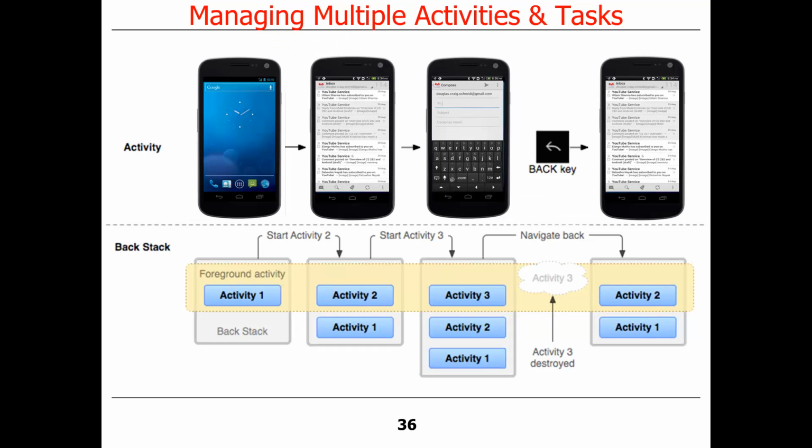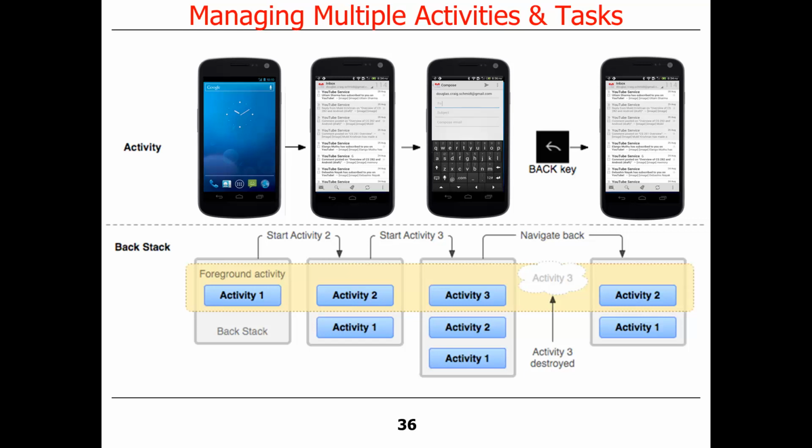So here we have the backstack, and here we have the different application activities. So we start with just the home screen, and then we go ahead and click on Gmail, and that pushes a new activity on top of the stack, and so we can see the Gmail application in its default view, which is reading. Then we go ahead and compose something, and that puts a new activity on the stack, and now we're composing something.